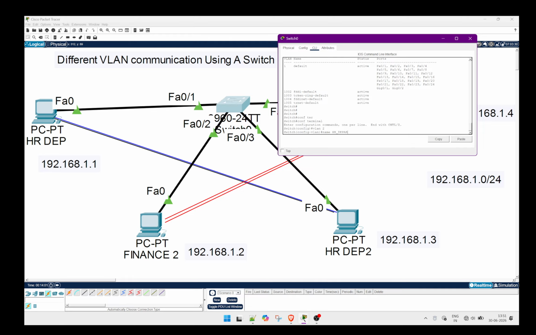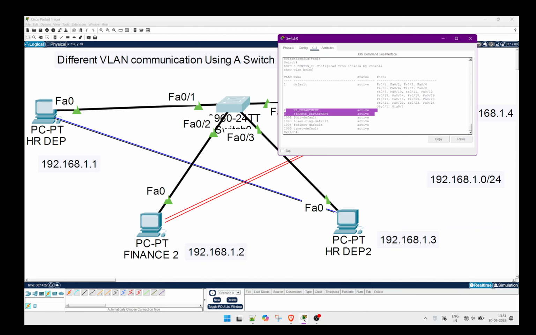Now another VLAN 3, name finance. Now we'll verify the VLAN configuration first of all. You can see we have created two VLANs. Still the ports are not part of these two VLANs, right? So we will assign the ports to these particular VLANs.